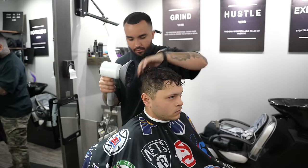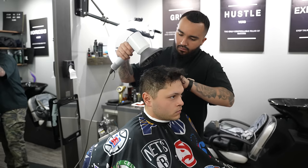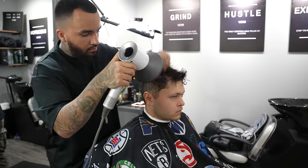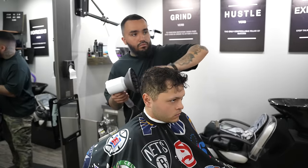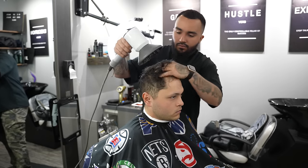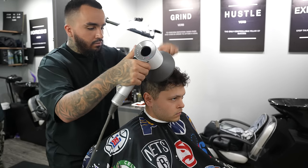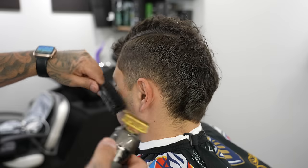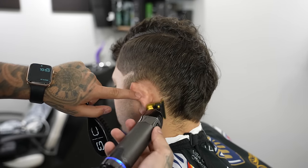After we complete the trim we're going to dry it, but we're not going to blow dry the hair without a nozzle. We want to grab our diffuser and dry with the diffuser because it's going to dry the hair in place — it's not going to make it frizzy, it's going to bring out the curls a little more without blowing the hair everywhere. For styles with curls or any form of texture I like to use the diffuser, but if I'm trying to do a pompadour or something with a lot of volume I'm going to use a channeler.